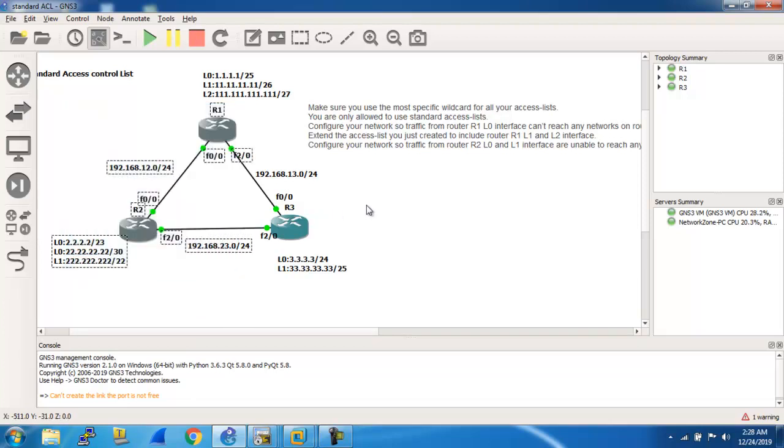Make the access list on router R3 to block the traffic from router R2 loopback interfaces from entering router R3's physical interfaces. I believe you will easily achieve this task, and if there is any issue or doubt regarding this lab, kindly post in the comments and I'll help you out.